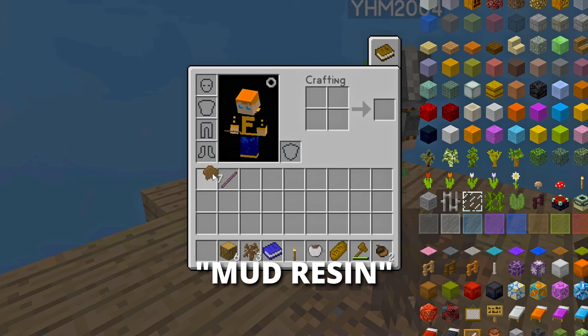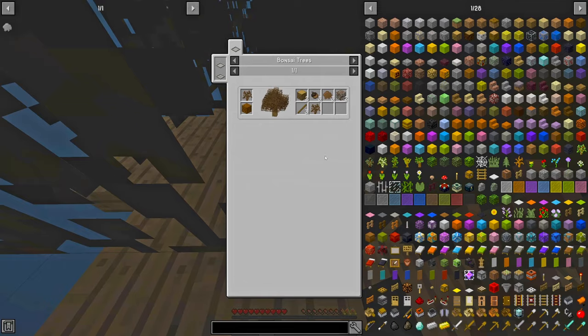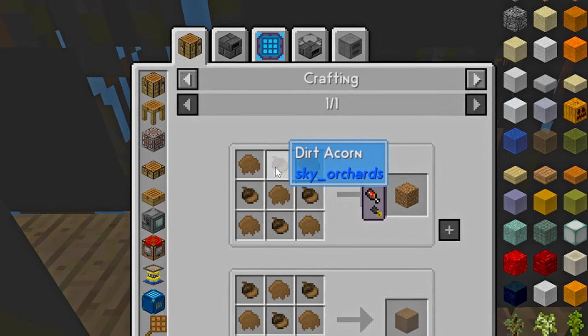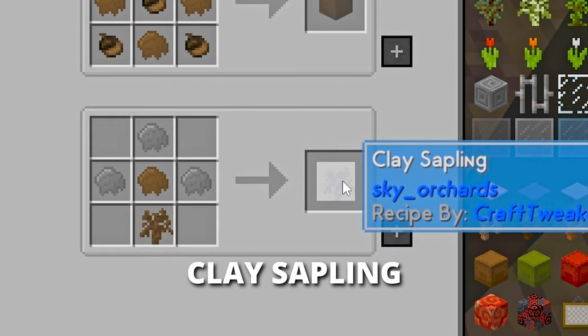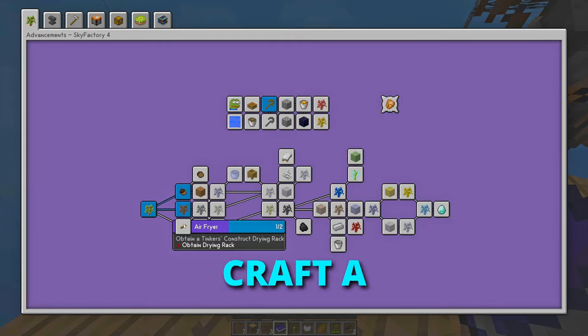20 minutes later. These trees give you mud resins, and with these mud resins you can make more dirt blocks, for example. These are drops that it can give you. Oh, there we go. We can get these dirt raisins and dirt acorns combined and we can create more dirt. Dirt amber, I don't even know what a lot of this is. And we can get a clay sapling. But how do we get that? Look at your advanced book. So we have to craft a petrified sapling. So let's look how we do that.